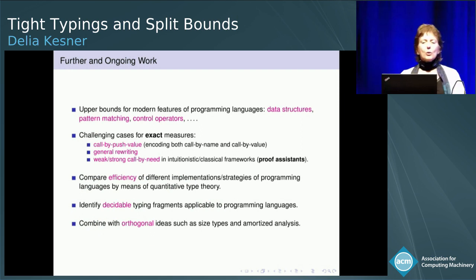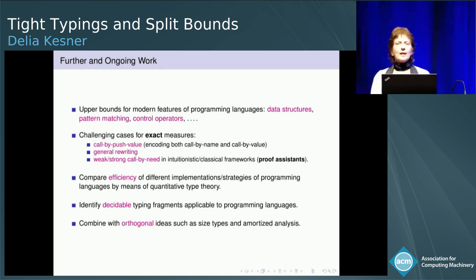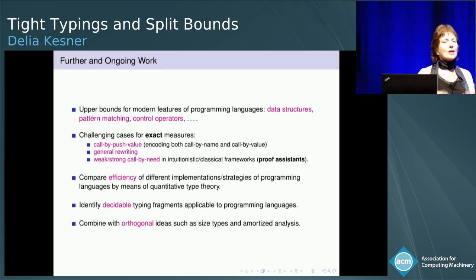And as ongoing work and further work, there are many different features of programming languages that we would like to consider. And there are some particular cases which are very challenging. On one hand, it will be interesting to understand how to deal with general rewriting, because lambda calculus, for example, is just a very particular case of higher order rewriting. So it would be interesting to understand how to capture other notions of rewriting.